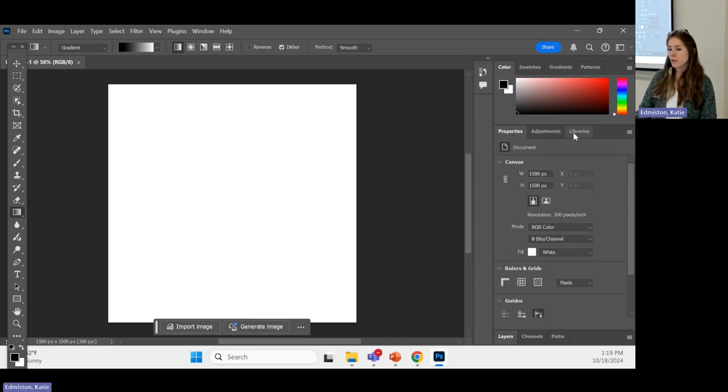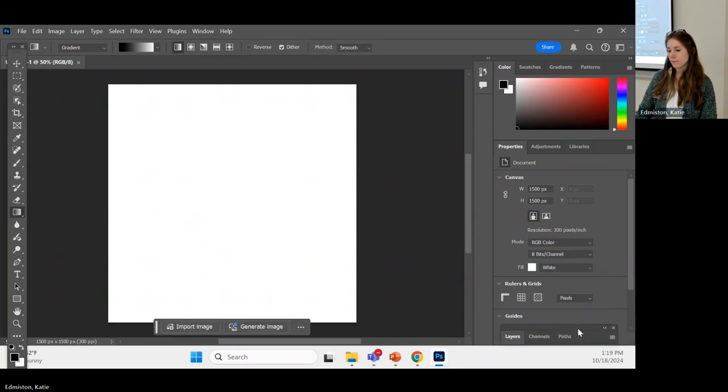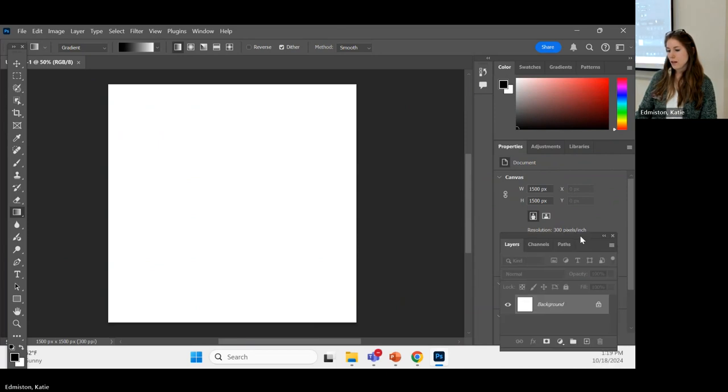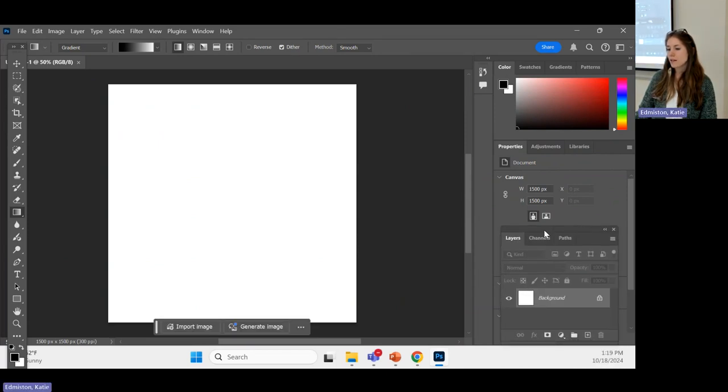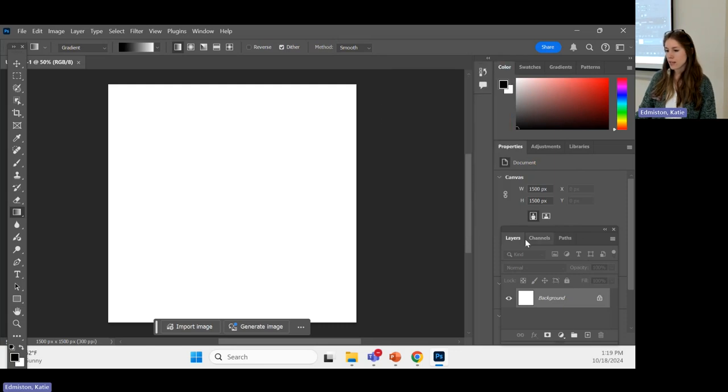So our last panel, and it might be at the very bottom for you, you should see layers, channels, and paths. And go ahead and click on layers to open it up and make sure that you can see inside of it.